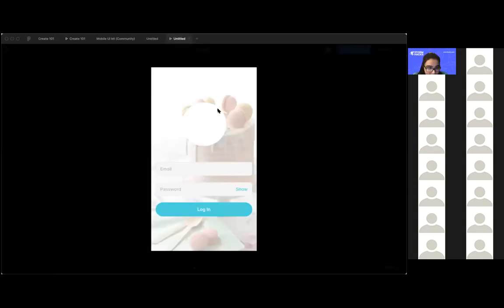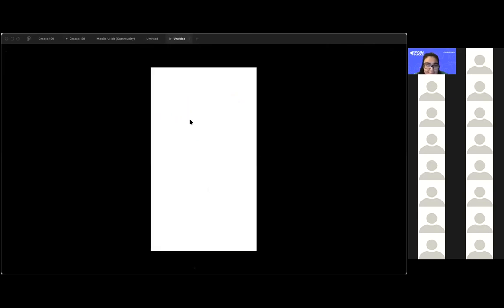So now we have our login screen. If you click the login button, it will go to this blank page, which is the main page. This is how people are able to interact with your prototypes. You can send this to them so that they will see only the prototype and not all the design work you did. Yeah, it's pretty cool.